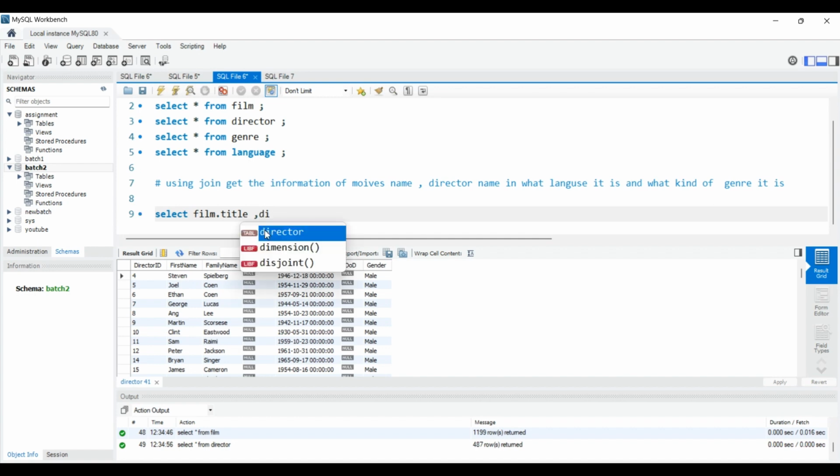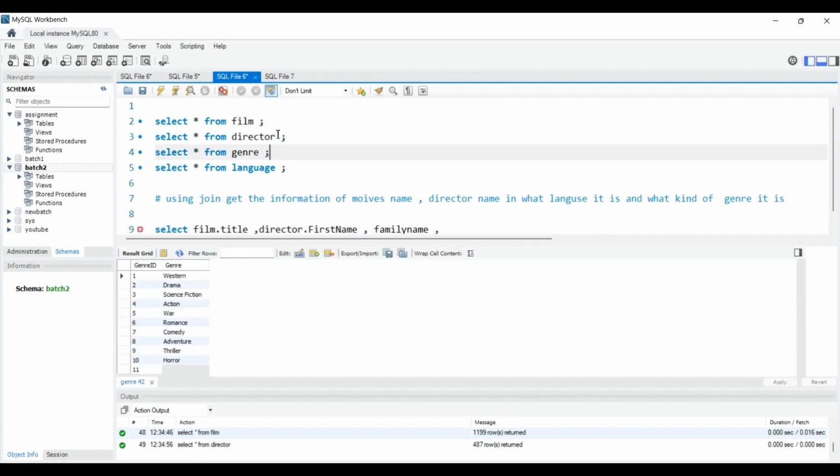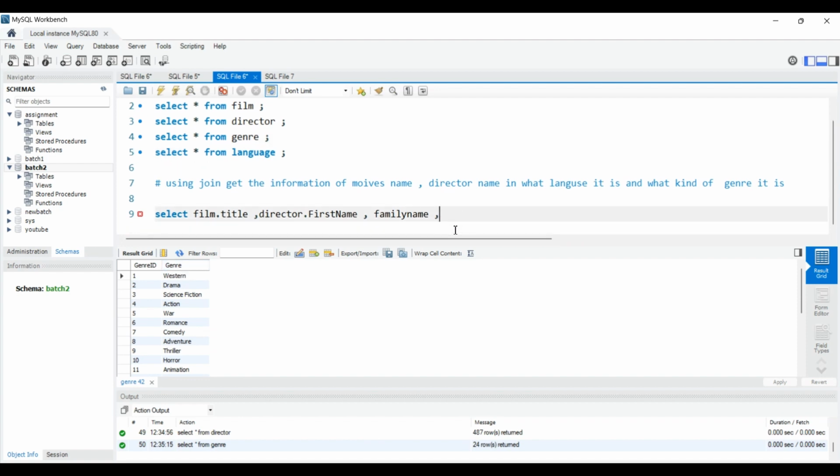So I will write director dot first name, comma, family name. Then comma, from the genre table, what I need is the genre name, right? So I will write genre dot genre.